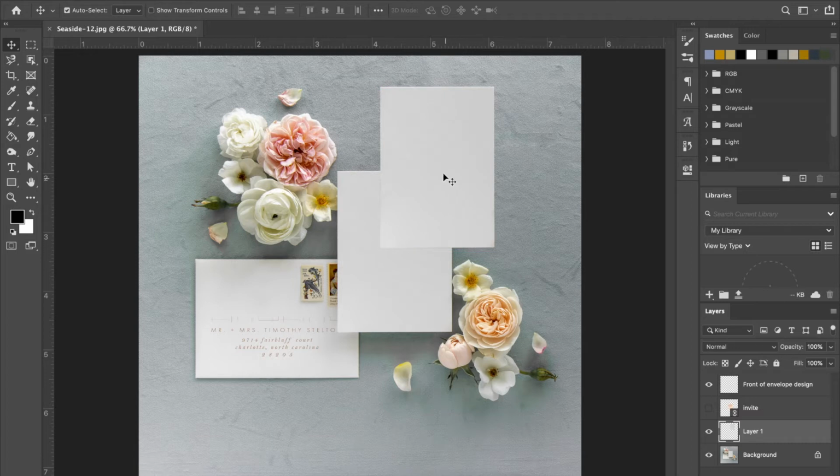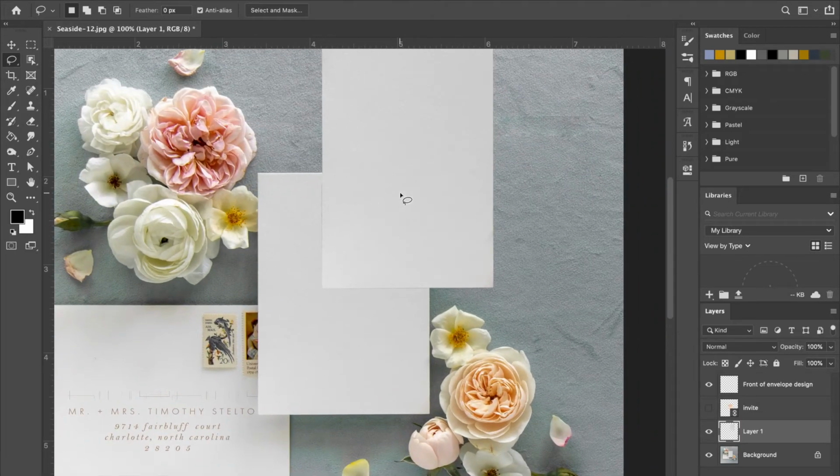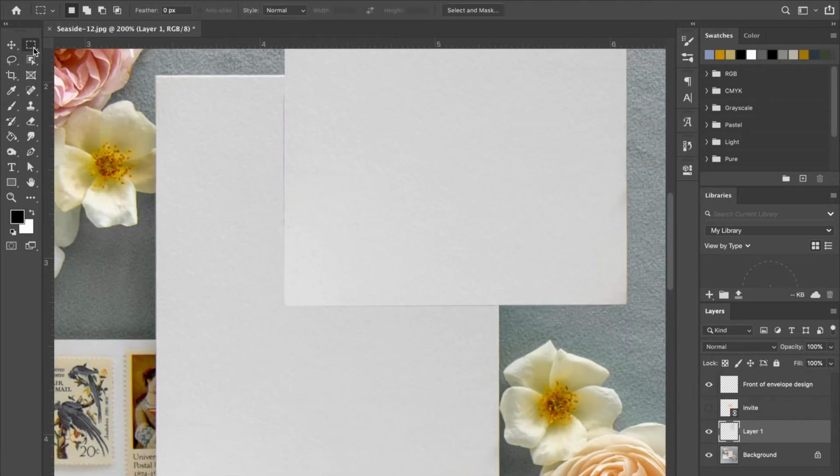So now this is obviously above the image. So to get it to look like it's behind the image, we're going to do a few different steps. So you can either use your erase tool or your lasso tool. I'm going to use the lasso tool really quick, I guess, or you could use this selection tool. I'm just used to using the eraser or the lasso.